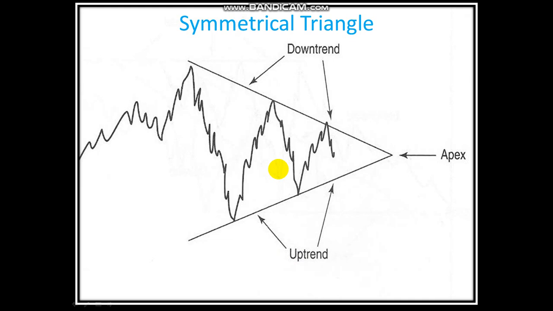So a symmetrical triangle, it's where two trends converge in one central point, this apex here. Usually all symmetrical triangles end up being breakout patterns, but once you form this, you can find out that this price right here is what you're going to watch to see if you're going to have a breakout or a breakdown.